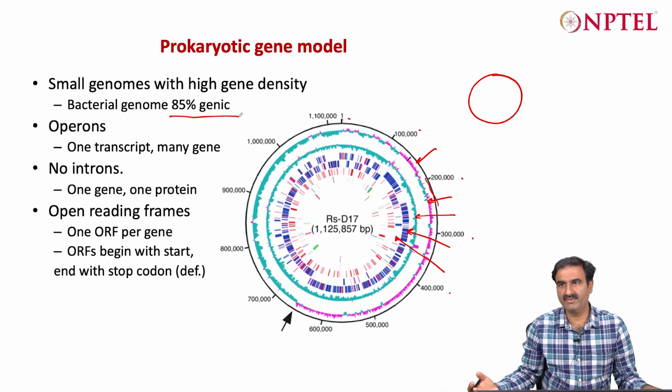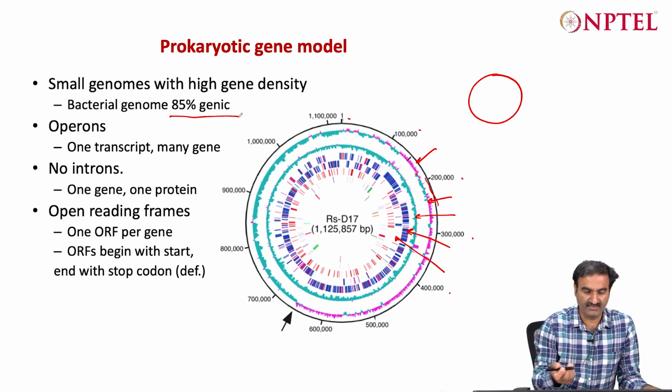So prokaryotes like to keep their genome compact and include as much information as possible, which is also important because, for example, E. coli divides in 20 minutes. So in 20 minutes they have to make another copy of DNA, and also make all the other structures of the cell. So they would like to keep the information minimal, and only important information will be kept in the chromosome, in the form of genes.